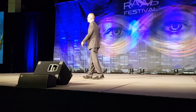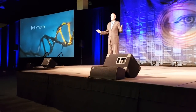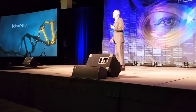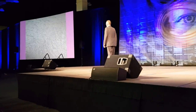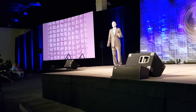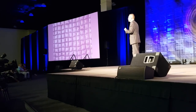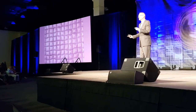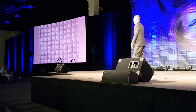Okay, so what is this telomere, this word I just said? A lot of you have seen this before, but some of you haven't, so I'm going to go quickly over the basics of what telomere biology really is. To do this, we need to zoom in on a human being. When we zoom in a lot, we see that a human is made up of 100 trillion cells. Telomeres are very small little things, so we have to zoom in really deep. Most of the theories on why we age say that we age because our cells age. So this is where we target in my research. We look at the cells. We have to zoom in further.